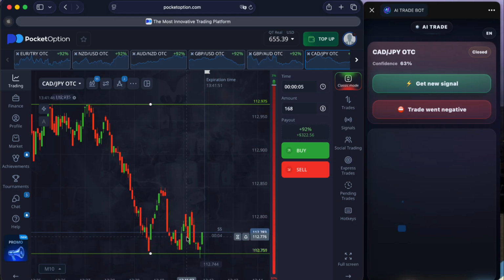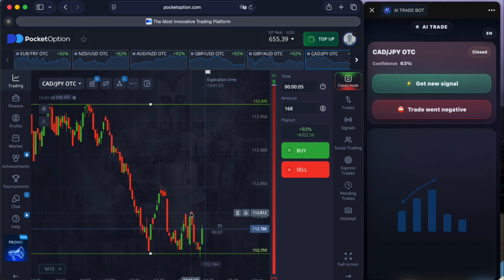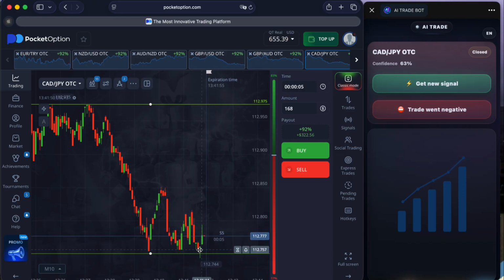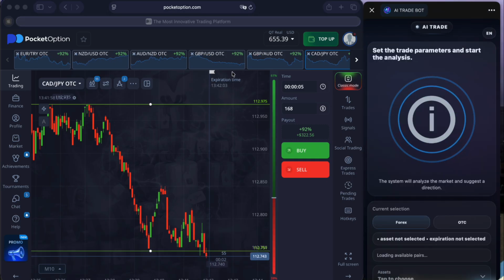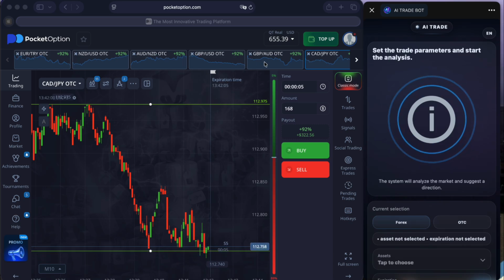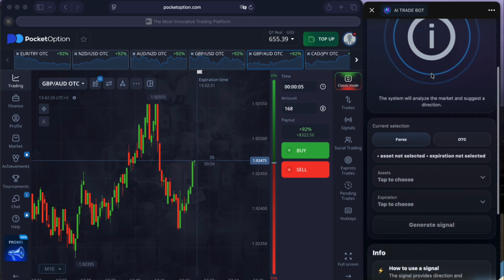On this asset, after a sharp upward impulse, the pullback movement touched this local low, which is exactly how we managed to grab our first winning entry. I'm restarting this tool and moving on to my other selected assets, switching over to the British pound. Let me show you the full power of this tool.